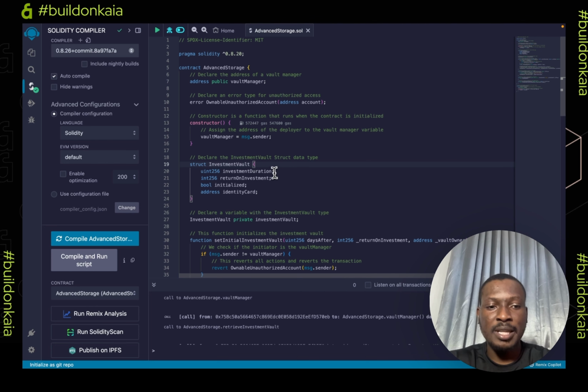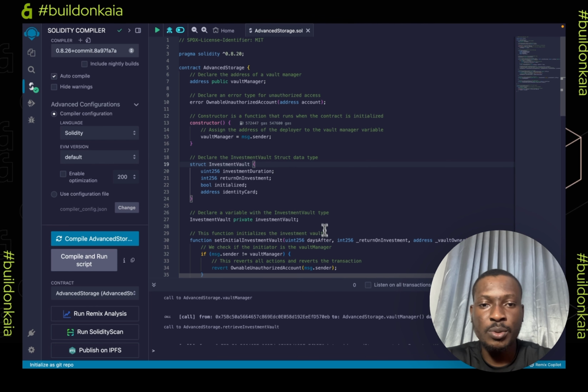And it basically just sets other components such as investment duration. We use the timestamp and also the days unit. Also, we use the new keyword to create a new instance of this contract declared down here. So this contract is basically the customer identity card in this case, which also takes an address at deployment, right? And we passed in the vault owner. And also lastly, we use the key value mapping method to initialize our struct. As you can see, we have the key value, pretty much it.